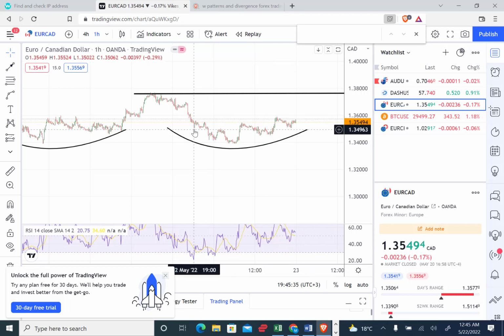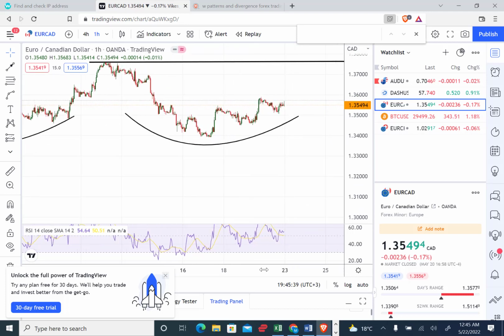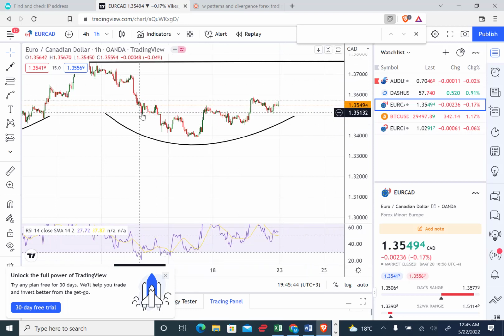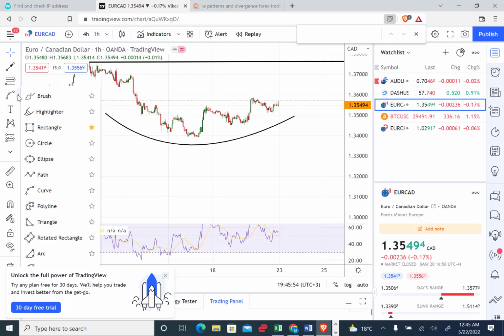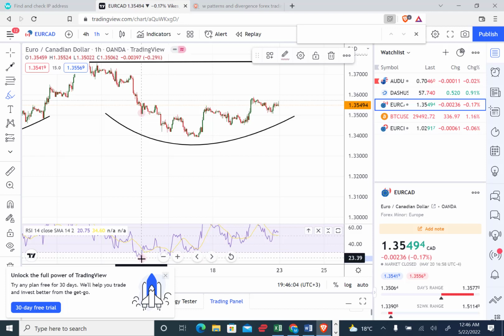Identify this low. Okay. Identify this low. Here's a low. And let me just, do I use a highlighter or something? Where is it? Highlighter, okay. So these are lows, okay. Higher, it forms with this low. Then it prints a lower low around this place, okay.